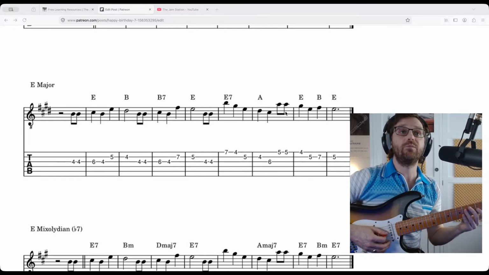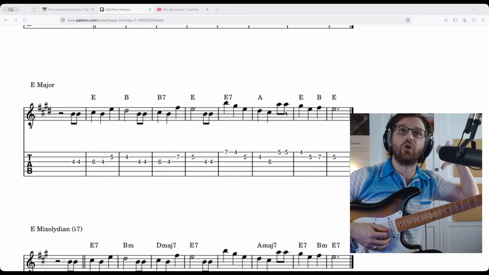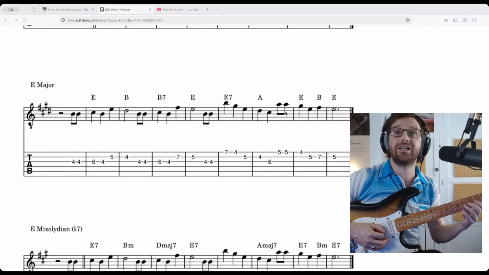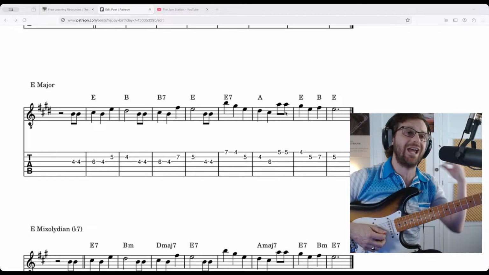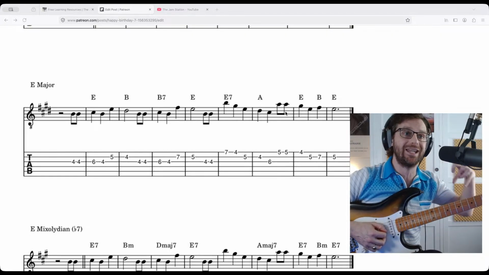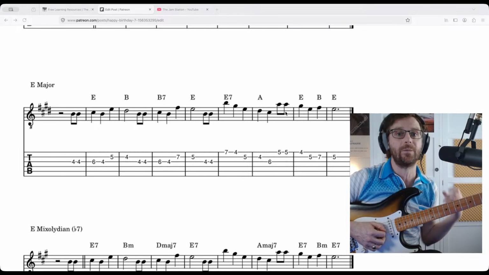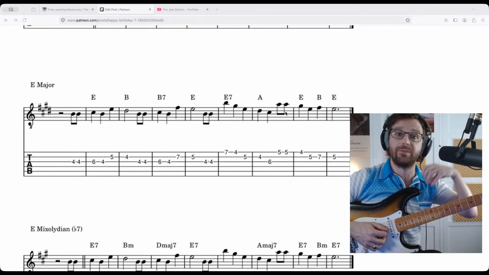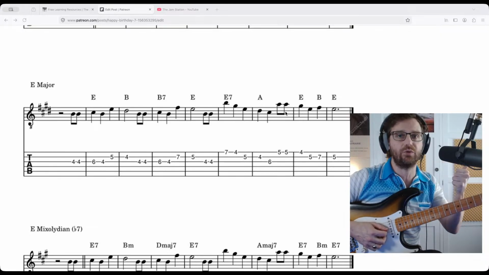Right, so the opening, we're going to start with the major scale, okay? Because the tune is in the major scale. That is going to be our original melody, and that's what we'll be making adjustments to. So we're going to just go phrase by phrase. This is not a strong technical workout tonight. You're not going to be developing much technique. The idea is that we're looking at the intervals within the scale, and working out where they're changing between the modes. So it's going to be a fretboard knowledge lesson.